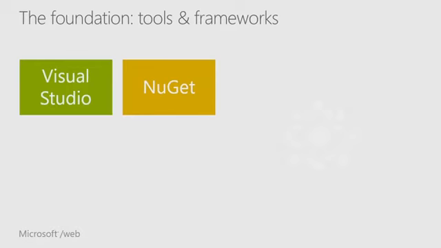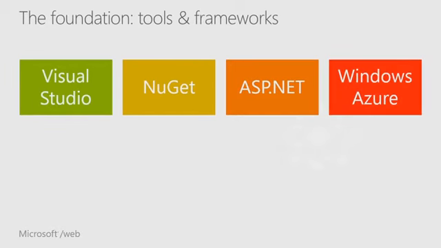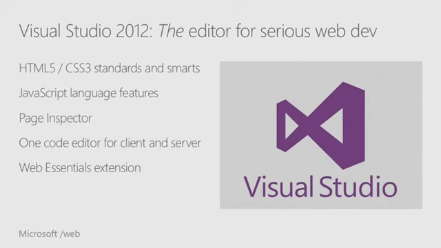In order to do web development, you're going to need to understand Visual Studio. You'll need to understand NuGet. There's ASP.NET itself, the core foundational services, and then we like Azure for our cloud services, so in some instances we'll be deploying to Azure. Visual Studio 2012 has made some really cool improvements for web development. We'll look at HTML5, CSS3 standards, how Visual Studio supports that, as well as some of the older standards. There are also a number of improvements around JavaScript in 2012.